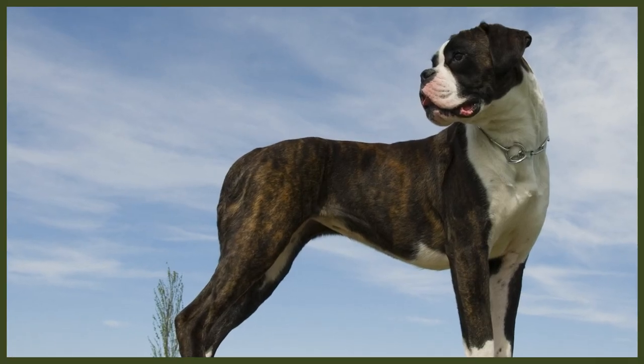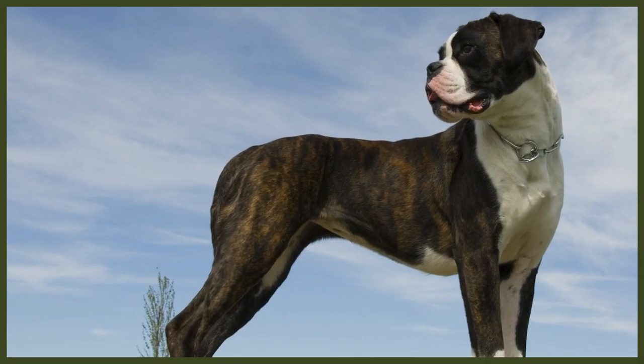One great thing to buy for your new Boxer puppy to place in their crate at night is a heartbeat puppy. These are a small teddy bear with a heartbeat gadget inside. They help settle new puppies into their new homes. The heartbeat teddy mimics your Boxer's litter mates' heartbeat to help them feel more comfortable and sleep better during the first few nights in their new forever home.